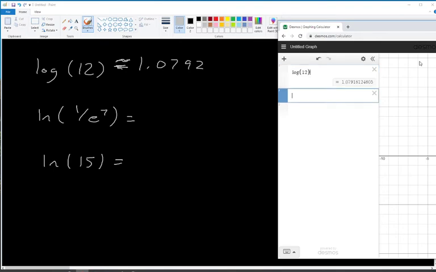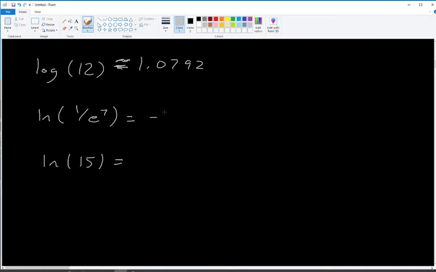So if we want to do natural log, so that's ln. That's natural log. We want 1 divided by e, and the e is raised to the 7th power. And that ends up being -7. This one we didn't actually need the calculator to do, but could say, well, natural log's base e, so e to what power is 1 over e to the 7th power, and it does make sense that's -7.